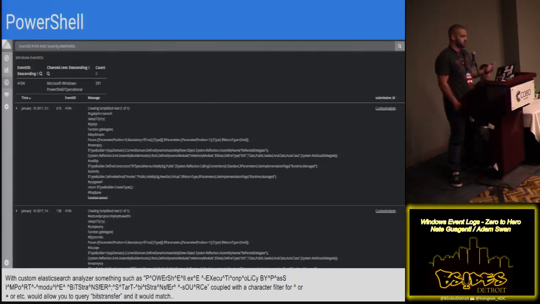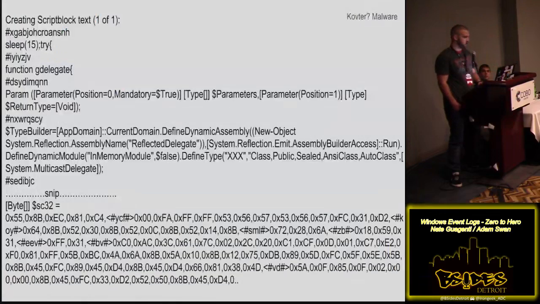So again, people are trying to look for suspicious PowerShell via things like byte transfer or net download. But ironically, with PowerShell, you can just write a bypass with a caret in between each letter, and when you go to run your query, you're not going to find it. So we've written a custom Elasticsearch analyzer to skip those character filters. It's not the greatest, but it helps, and it takes an hour or less to write.